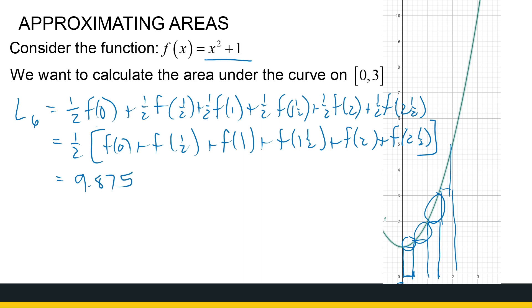All right, well, our previous left-hand sum of three gave us eight. So now we're moving closer to a better number. Similarly, the right-hand sum, if I look at R₆, that's also going to get closer. So that'll be a half times. Now I'm looking at the right-hand point. So I'm not starting at naught. I'm starting at a half. So f(1/2) + f(1) + f(1.5) + f(2) + f(2.5) + f(3).